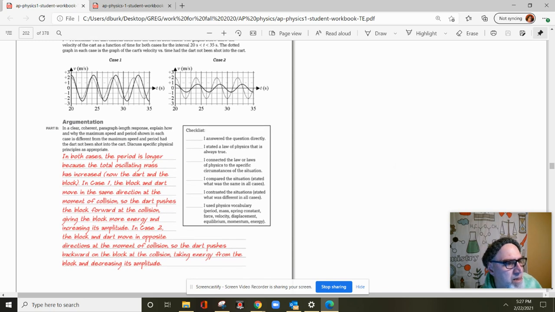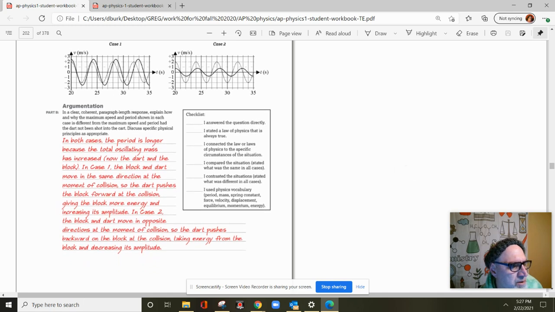So what we're seeing here is that in case 1, the graph is certainly shifted out of phase, and the amplitudes are a wee bit bigger. It doesn't look like we changed the period much, right? Seems like it's just shifted over a little bit, but the period seems to be about the same. And then for the other case, the amplitude is way less. It looks like the period also didn't change. It's just we're out of phase a little bit. Actually, we're not out of phase that bad, but the amplitude has certainly changed.